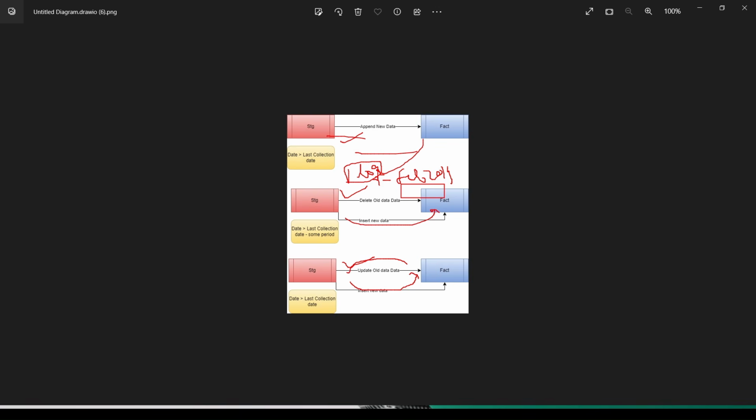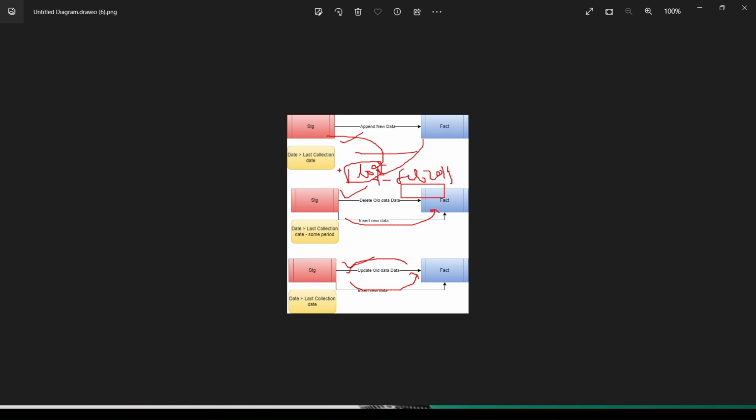And typically we update it by using the staging. So whatever data was there in the staging, that's the date, because staging always will have a smaller set of data. So we always update it with the staging. The max date which was available in the staging, and that date is something after which we have to collect. So there is a requirement of a log table which will maintain this.